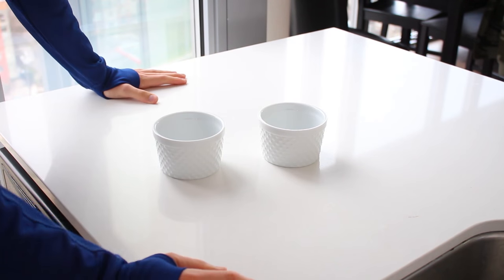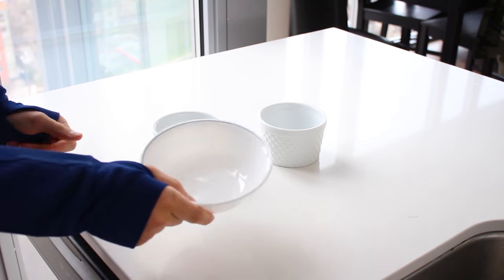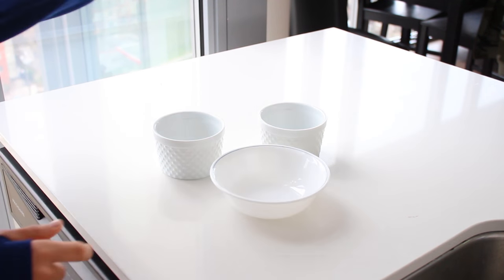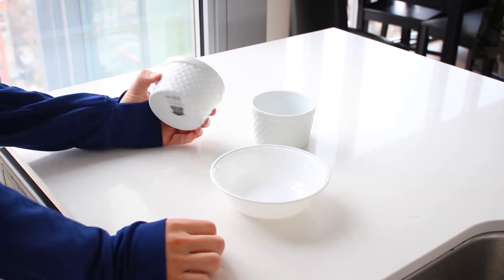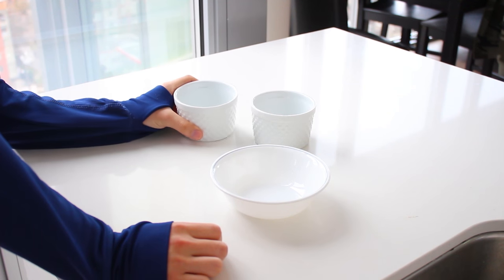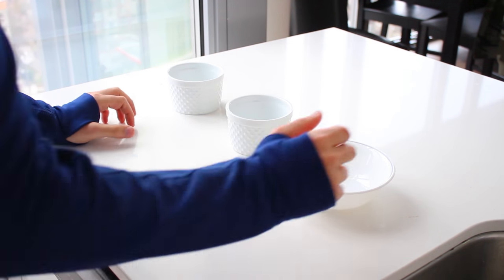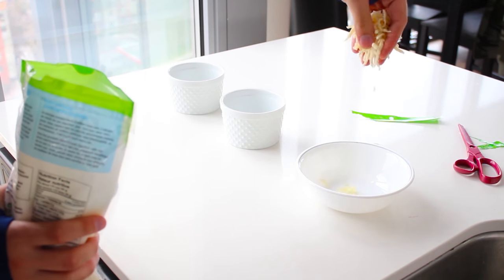You're gonna need 3 bowls, and I apologize, people with OCD are gonna hate me right now because I'm gonna introduce a different bowl to the mix. I would usually have more, no I wouldn't. I don't even know why I have these, to be honest. I thought I was gonna make creme brulee, but let's be real, I can barely make cereal. So you're gonna need 3 different bowls for the cheese. Like that much cheese.